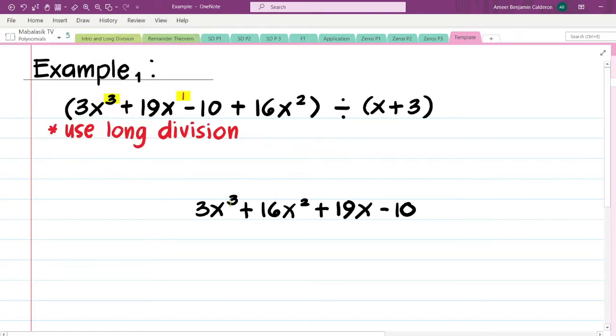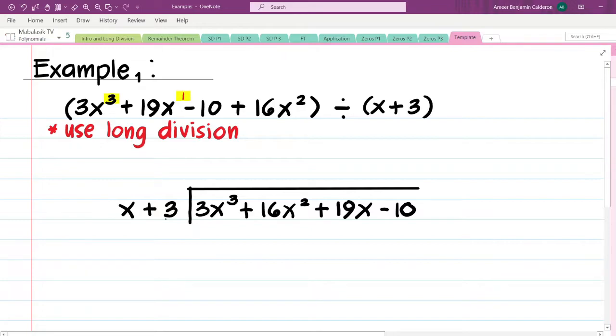As you can see, we are now in decreasing order of exponent: 3, 2, exponent 1, and then our constant term. So this is now a polynomial in standard form. Next thing that we are going to check on our polynomial is, does it have a missing exponent? Obviously, it does not have a missing exponent because all our exponents are complete. We started from 3, we have an exponent 2, and then we have an exponent 1. So we did not skip an exponent. This dividend is now good for division, and then we are going to divide this by x plus 3.